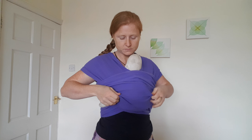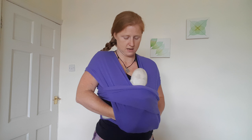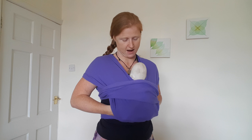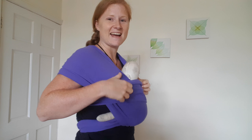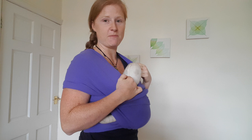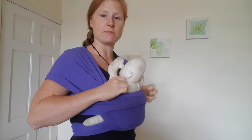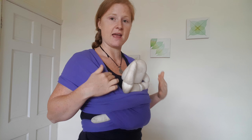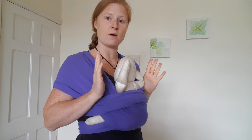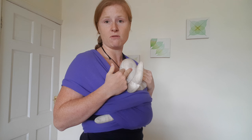If baby's a little bit too high under your chin, slot your hands in and wiggle them down so they're at the right height — close enough to kiss the top of the head — and you can monitor your baby from here. Some babies don't want to be all wrapped up, and that is absolutely fine. For baby to be unwrapped from here, just give extra support if you were to lean forwards to the head. When babies are upright they can move the head about and rest back on you, even right from birth.